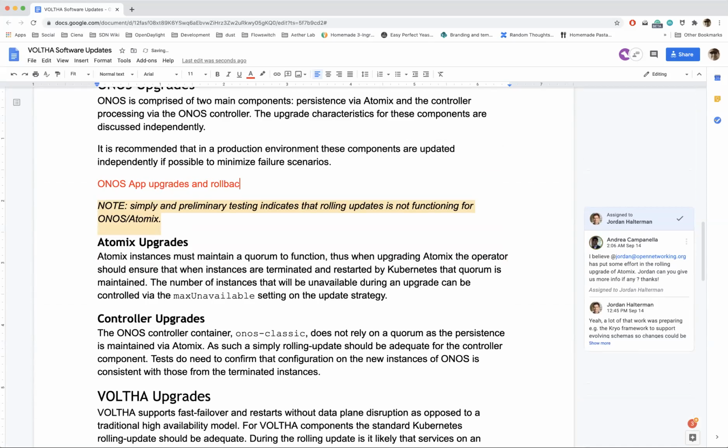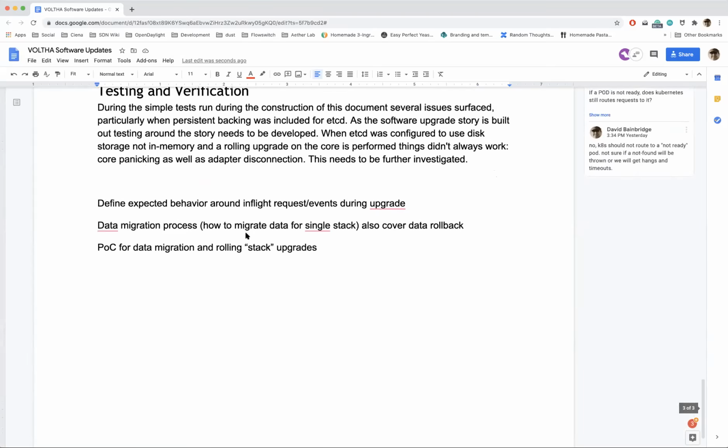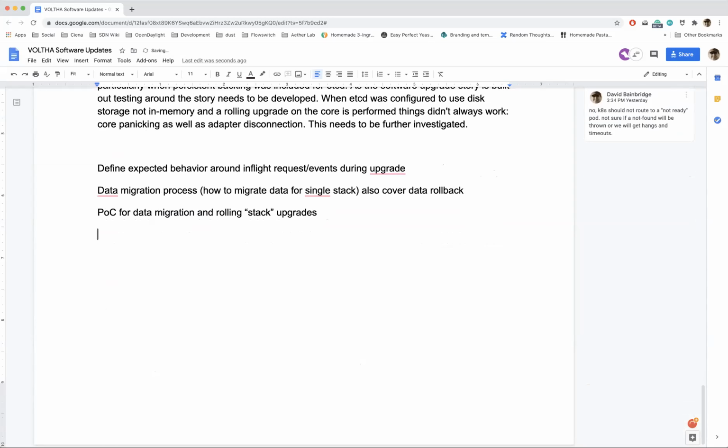And David, do you need any feedback from the operators? I would love to understand their preferences in terms of upgrade policies. Do we need a note on that too? Okay.